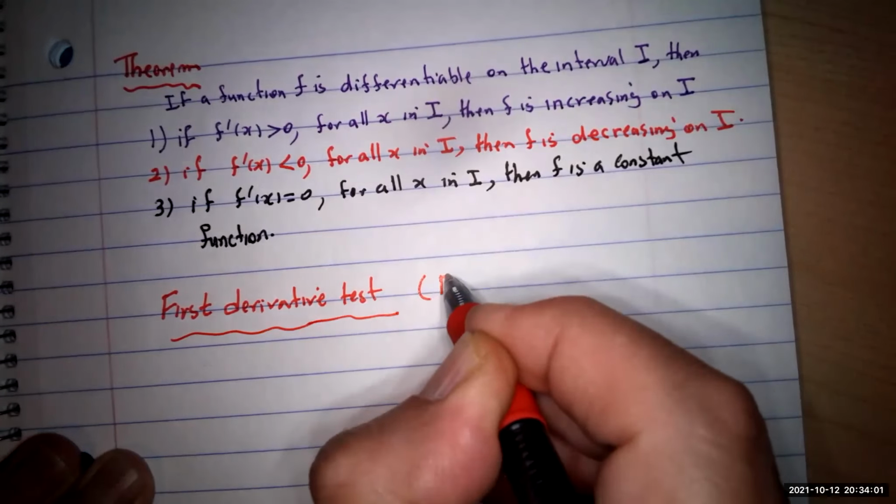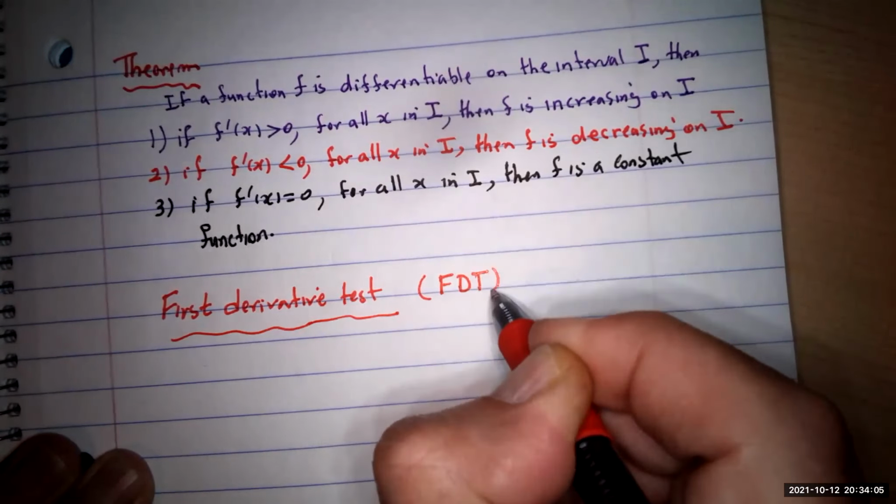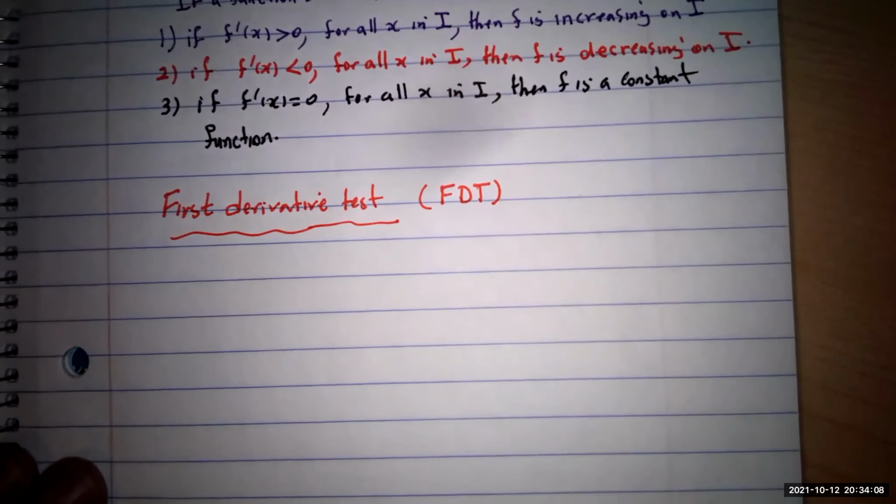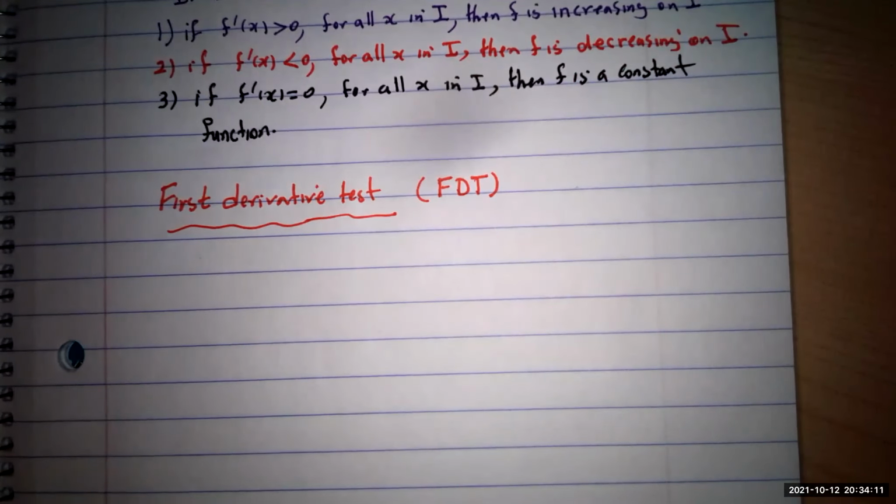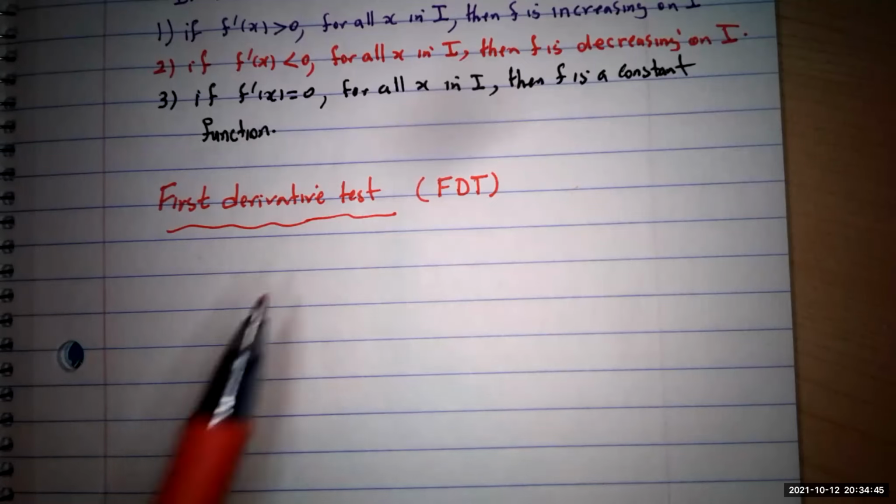Some people call this the first derivative test. This is what will give you the relative maximum and the relative minimum. So what is this test? You see, the first step, that 50% that I told you, is always the same. You want to find the relative maximum and minimum of your function. First thing to do, you have to differentiate it. You find the f prime, you let it equal to zero, you get your critical numbers. So you want to know what is going to be the situation for these critical numbers. Which one would give you the maximum and which one would give you the minimum? We use the first derivative test.